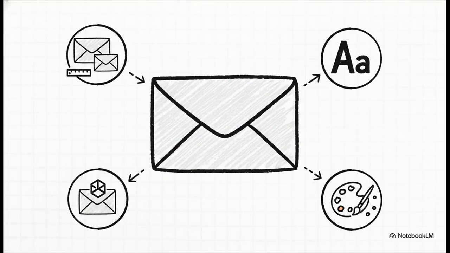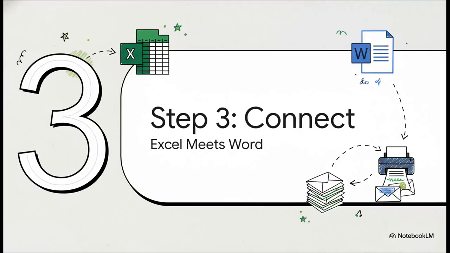And this is where you can see just how much control you have. You can pick a standard envelope size or even create a custom one. You can match the fonts to your personal or company branding, and because it's basically just a Word document at this point, you can even drop in your company logo or other little design flourishes to make it look super professional. Okay, so we've got our data prepped in Excel and our beautiful design all set up in Word.